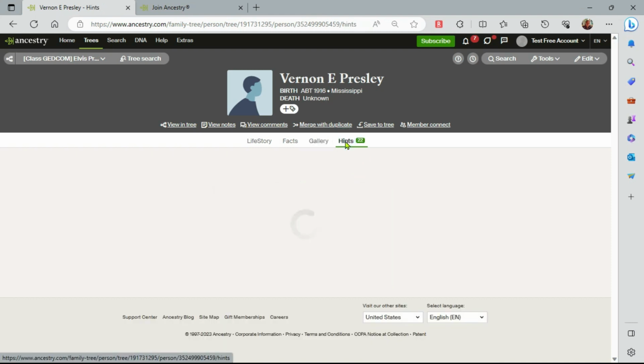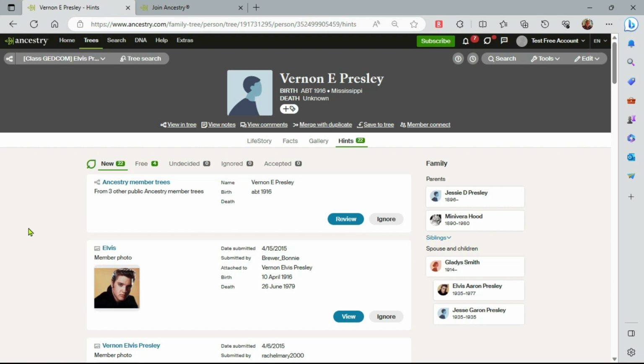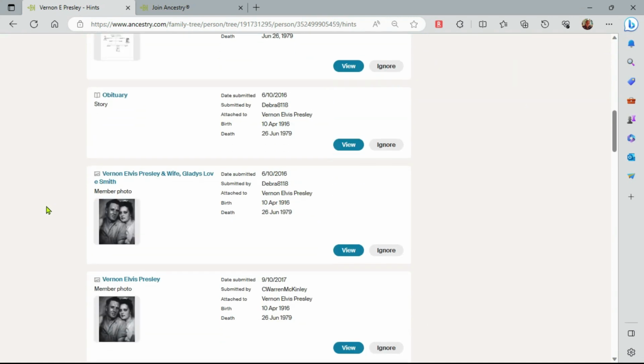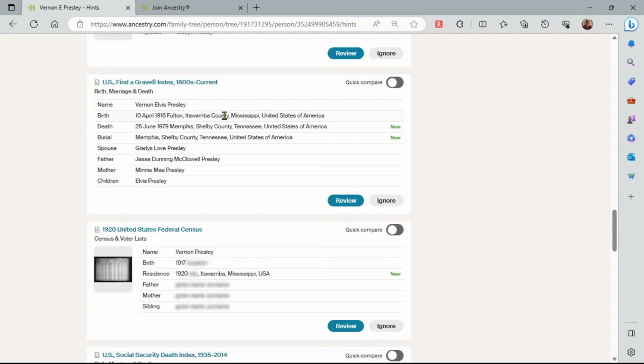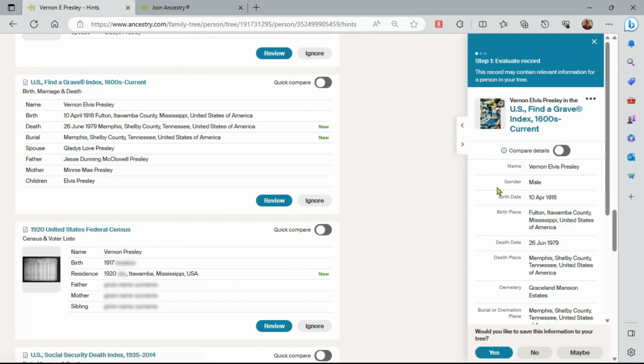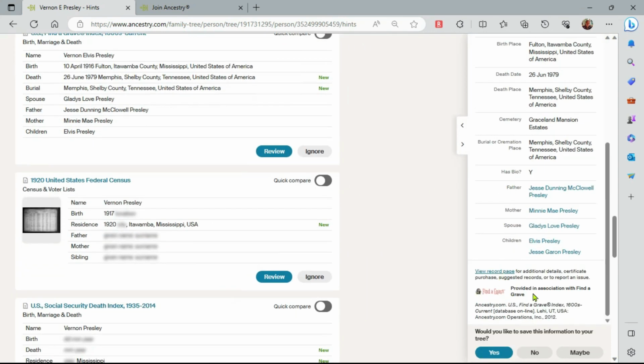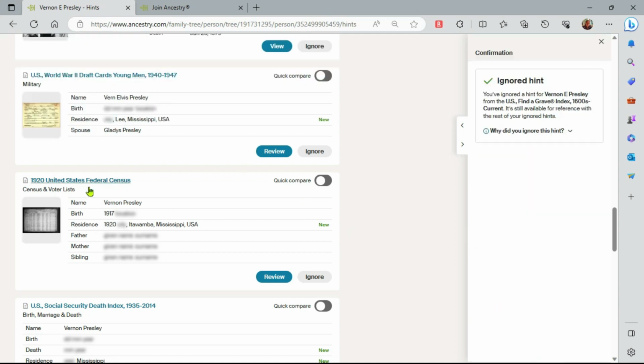And finally, in Hints, again, very, very much like Hints on a paid subscription. If I clicked on Ancestry Member Trees, that's a closed pathway that would invite me to pay again. I can review the hints, which is really neat. Again, I'm actually not paying for this, so go down to an actual record here. I can review this Find a Grave, which gives me all the information on that, and at the bottom it tells me whereabouts the citation is from, so I can go to Find a Grave. Some of the information here is blurred out, but I can still review it.